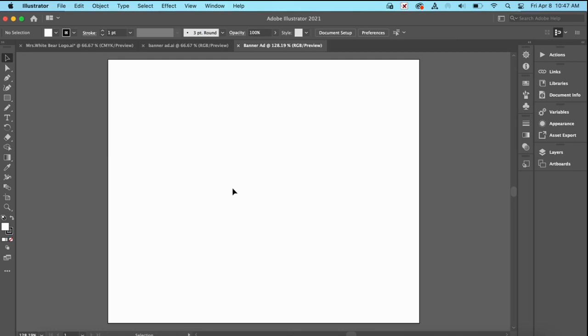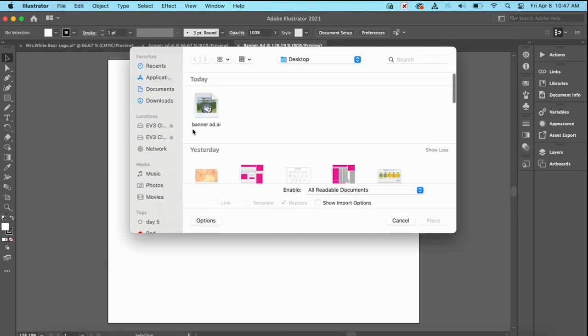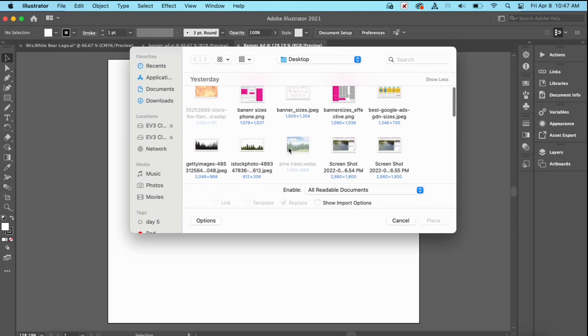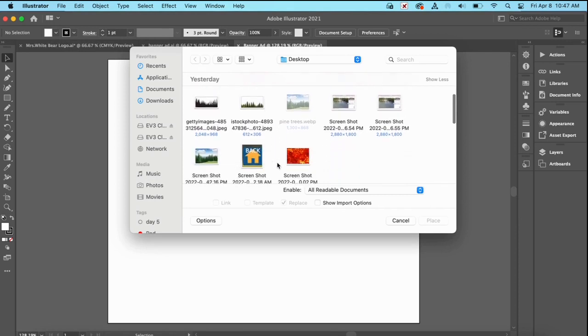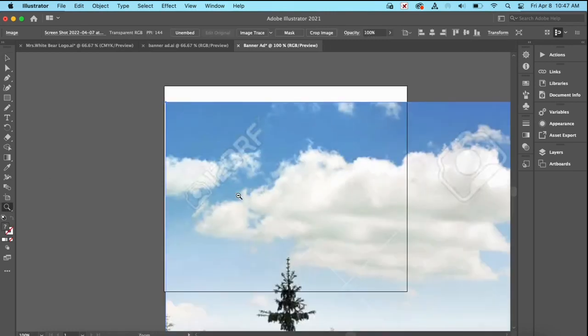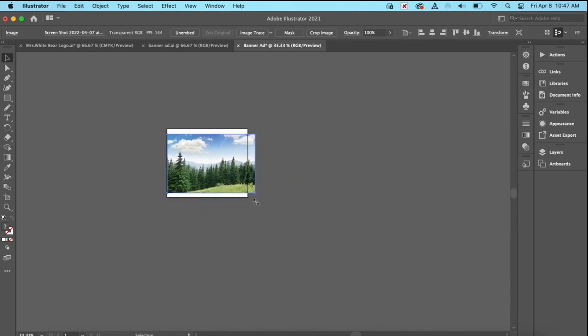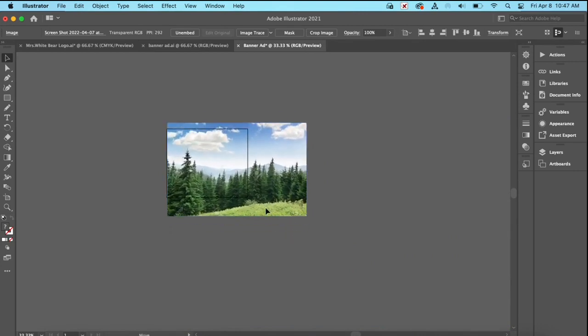You'll see it's about this size. The first thing we're going to do is place that background image of trees for us to trace. So File, Place, and find the trees that we downloaded. It's important that we're using an actual photograph, not another artist's drawing, because it's copyright infringement to just copy or trace over another drawing. We have to find a photograph.